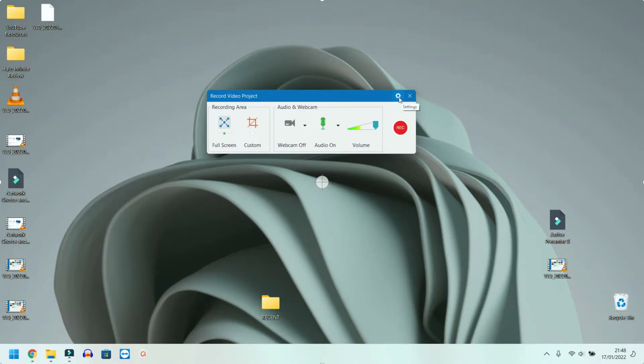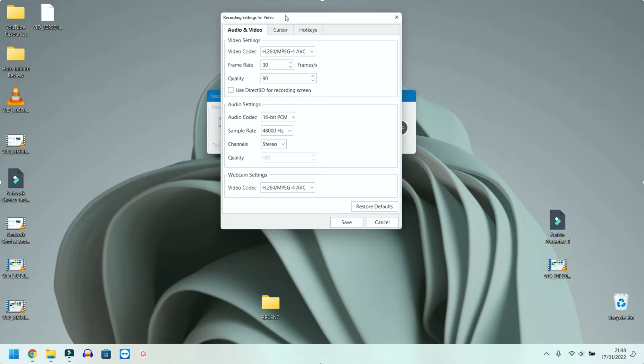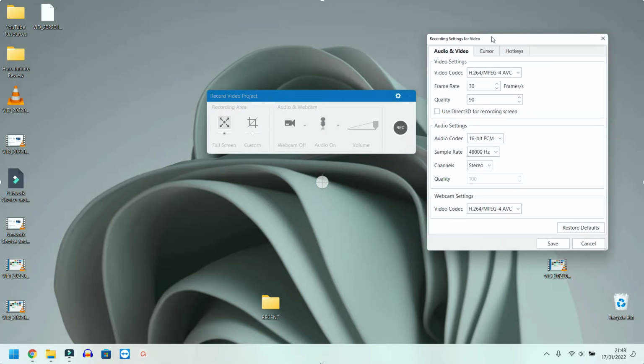I'm going to quickly go to settings here just to see the options we have. I'm not going to press record just yet. When I go to settings, I see recording settings, show recording area, show recording toolbar, and calibrate audio input. I'm not going to do any of that. Just going to go to recording settings, see what comes up. This is quite a good section if you want to have specific values, right?